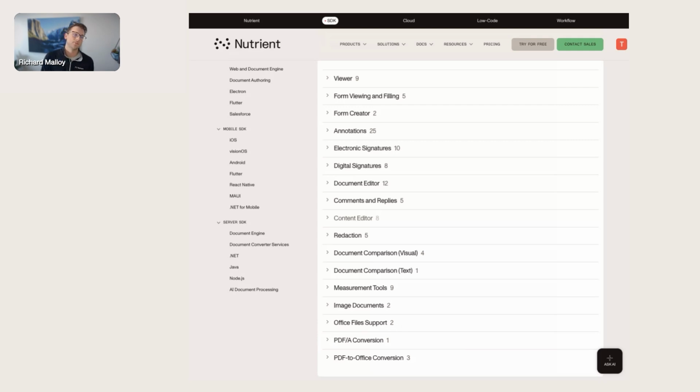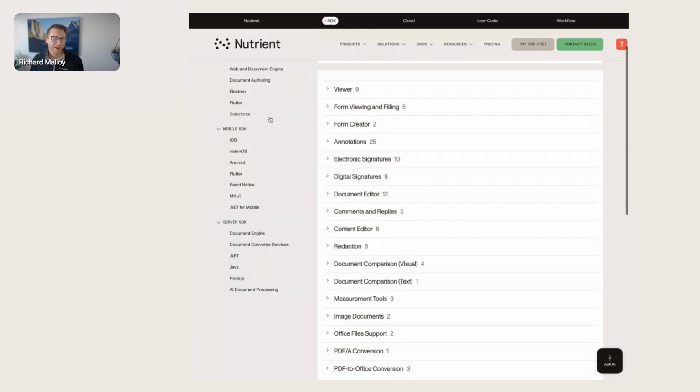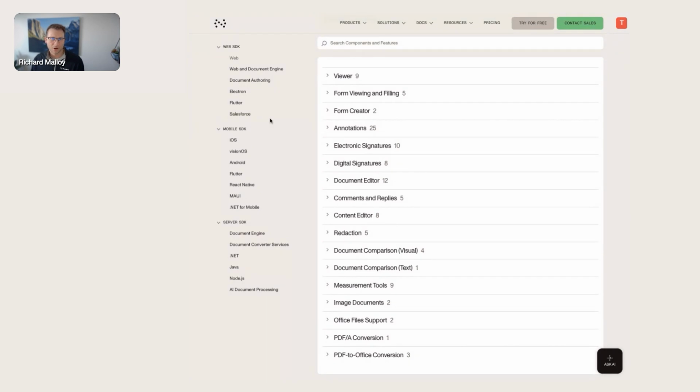Why do we do web? Web is predominantly what we see the most interest in today. It's where the industry has moved really dramatically over the years. And so what we're seeing is a lot of developers and product personas and people coming to our website are looking to go web first. Obviously, we have a number of other SDKs, as we mentioned in the kickoff of this webinar, for Salesforce, iOS applications, Android applications, and specific server side SDKs for .NET, Java, Node.js. So there's a lot here, but web is usually a good place to start for us, and that's where we'll start today.